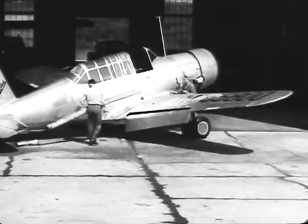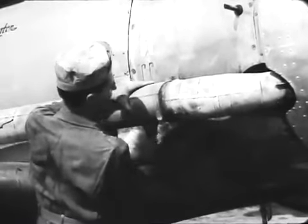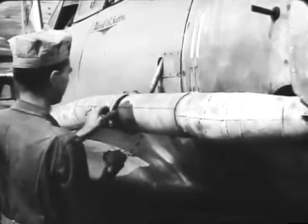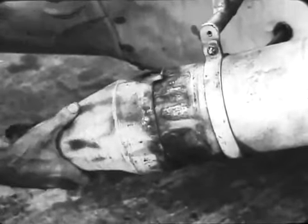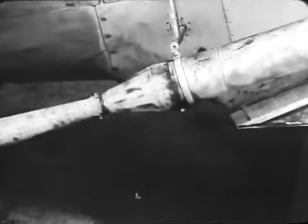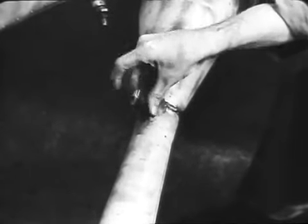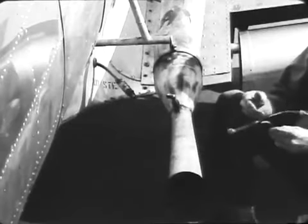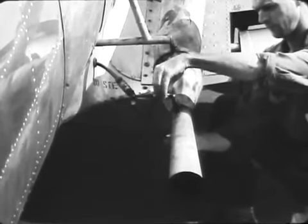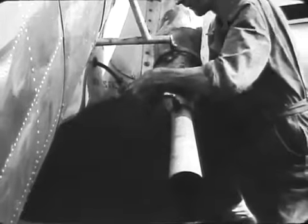Another method of treatment, thermal aerosoling, has been used in routine TVA larviciding operations since 1946. Assembly of the unit is not difficult. The exhaust stack of the plane is extended and rigidly secured to prevent vibration. A venturi is fitted on the end of the stack and bolted in place. A nozzle inserted in the top of the venturi throat breaks the liquid into a spray as it enters the exhaust stream. A second spray nozzle is seated in the bottom of the venturi throat. Copper tubing carries the solution to the spray nozzles. In this venturi, hot exhaust gases moving at high velocity break up the insecticidal spray into small particles of aerosol dimensions.